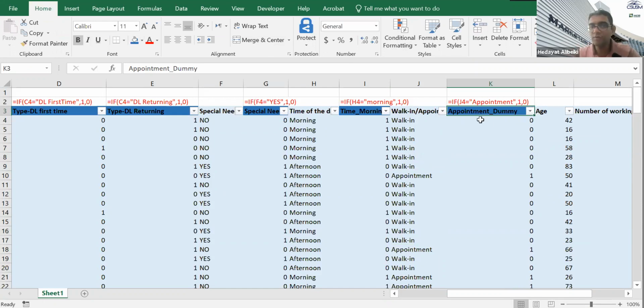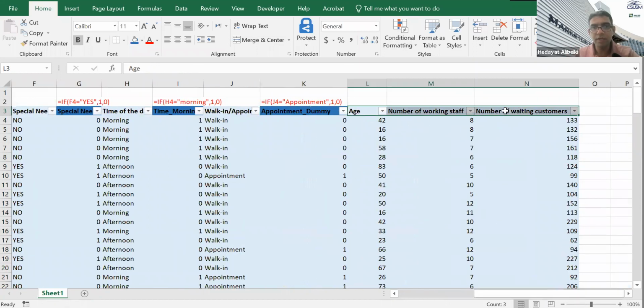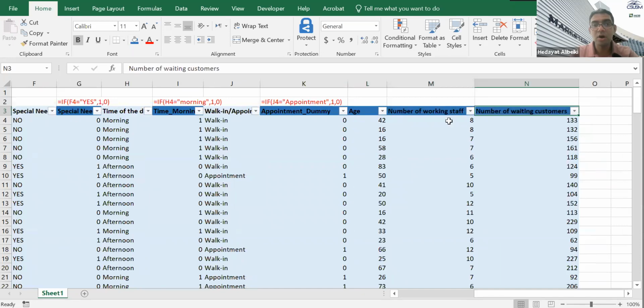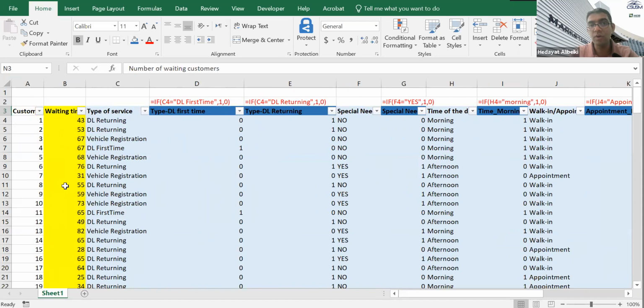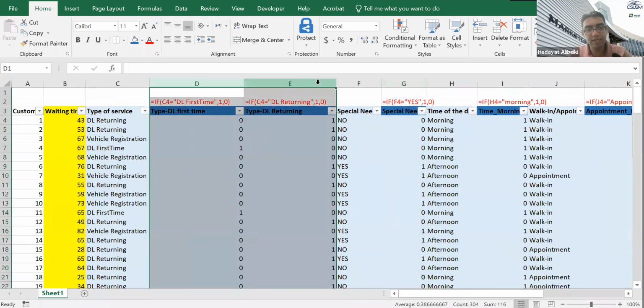Now, what you need to do is make sure that all these variables are highlighted, so let me also highlight these with dark blue. All of these columns highlighted in dark blue are going to be your independent variables, and the column highlighted in yellow is going to be your Y variable. So before you run your regression, make sure to move everything next to each other.